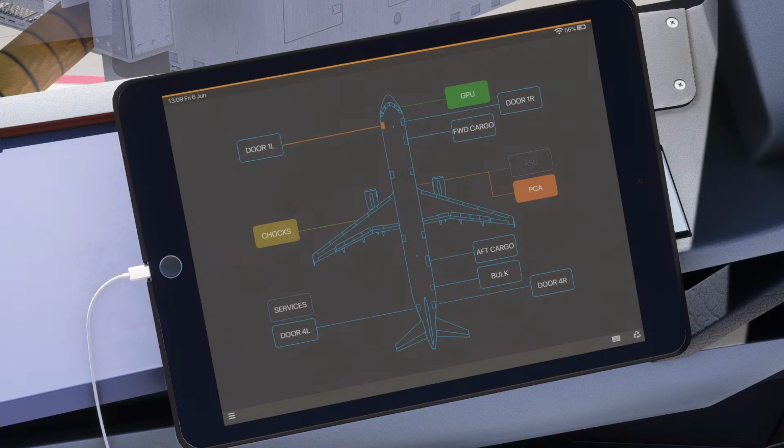We're not going to show all of it, just in the interest of time, but I will show you exactly how you can use GSX with this aircraft. Maybe we'll do something like the refueling, and we'll leave the rest of it. I will rely a lot on my memory of this aircraft because it is essentially the same aircraft that was ported from P3D, but of course it has a lot more features, especially the EFB and in-depth system simulation.